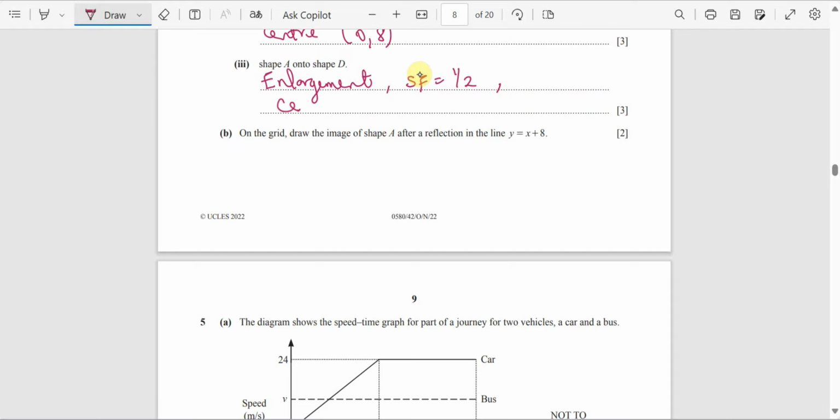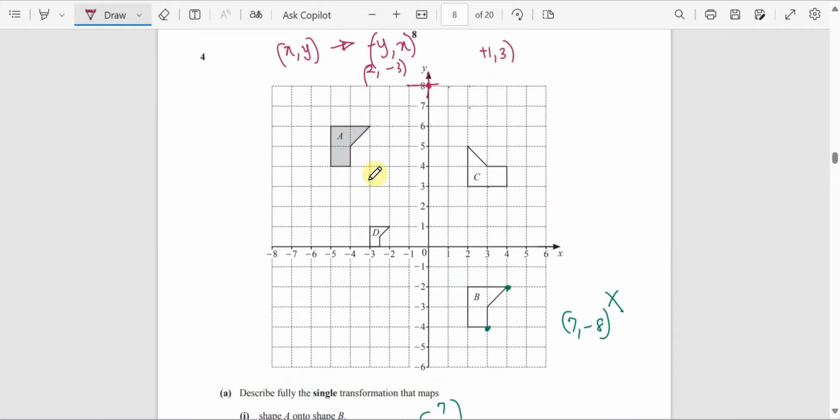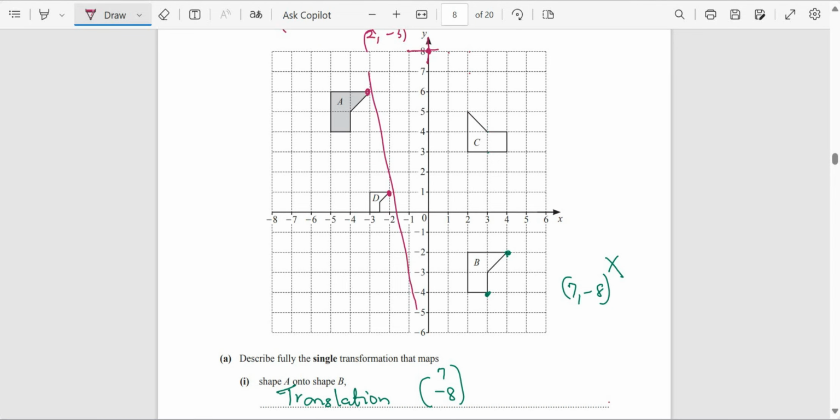Then the center, find the center. It's quite easy with this. All we have to do is to draw our straight line connecting the corresponding points. You have to be very careful. Draw it. And you actually don't have to join all the points. You can join 3 points, or 2 points is just enough. Get your ruler and join the corresponding points.